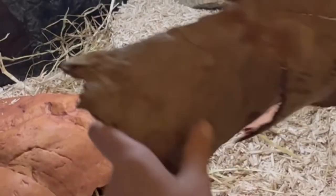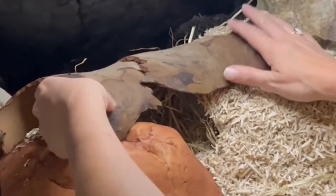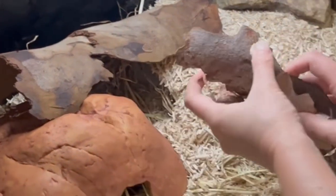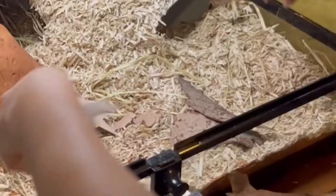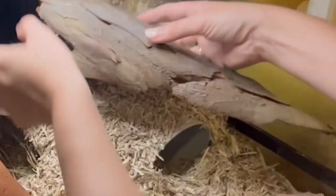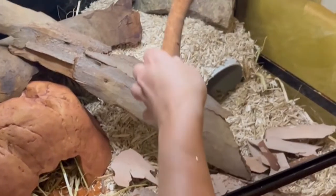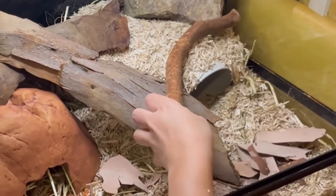We're now into the bits and pieces that I've gathered from out in the bush or down at the beach. I take them home, clean them, and then sterilize them by putting them in the oven — that bit is really important. These make really nice places for them to hide, but also to climb on and jump on. You really want to make it like you're adding furniture or climbing frames into their enclosure.